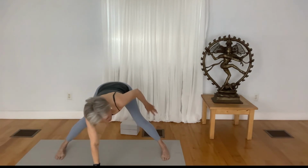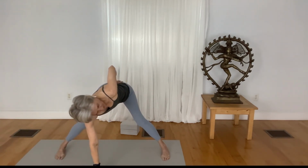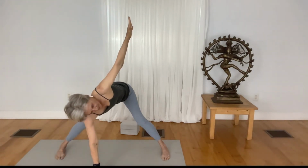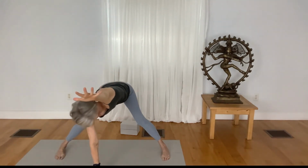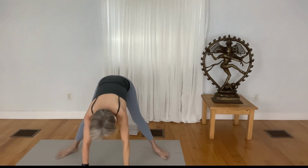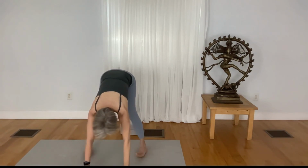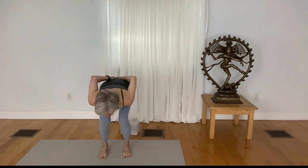Take your left hand to your low back. Turn your heart toward the side wall. Reach your left arm up. Reach it over. Release your hand down. Heel toe your feet in toward each other. With your knees bent, place your hands to your low back and rise up.